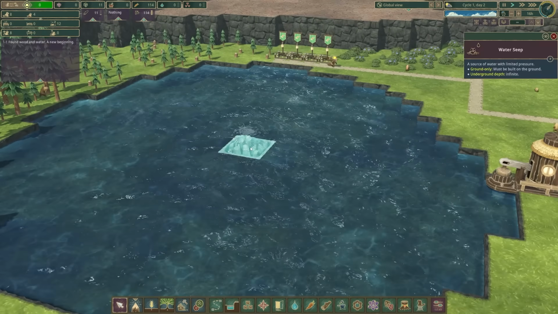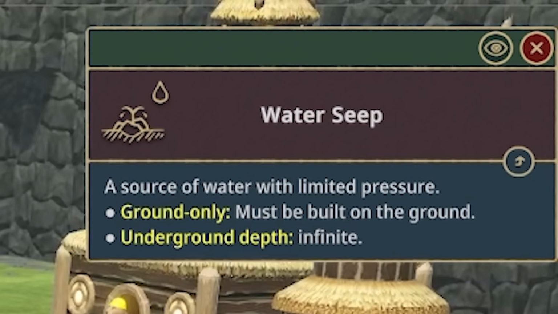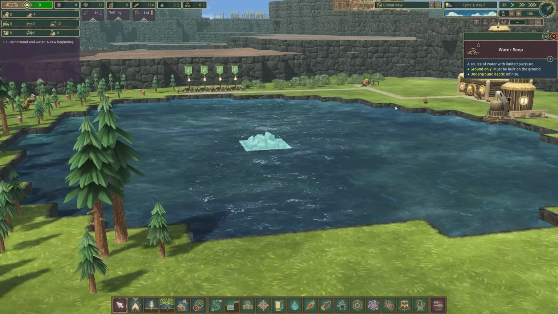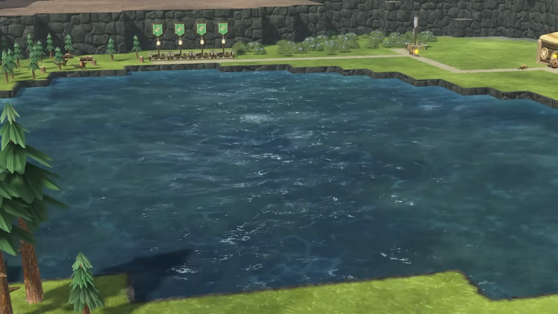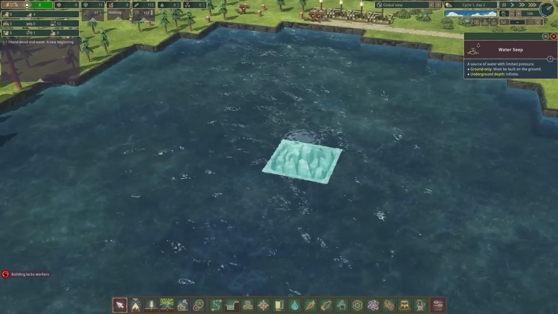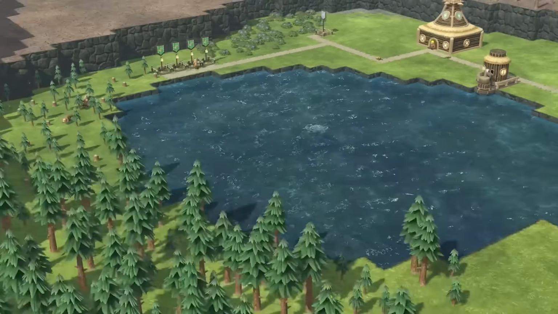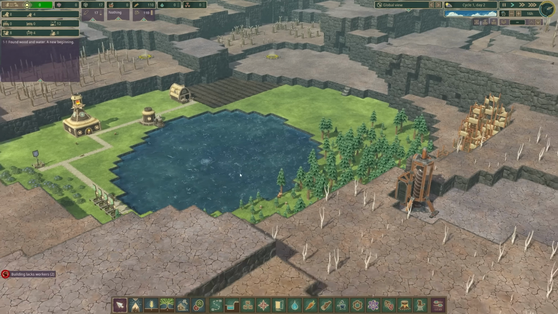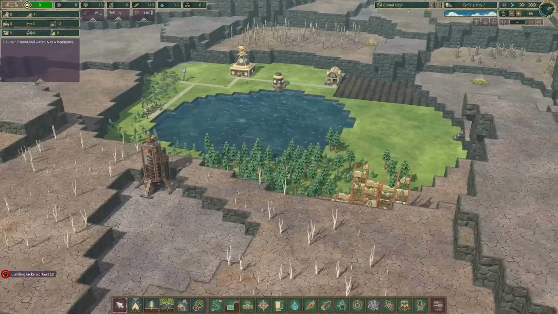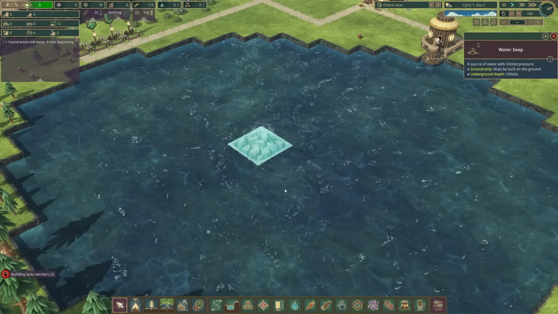I'm hoping what this does, because it says a source of water with limited pressure, does it mean that it will never flood here and it will just stay constantly at this level? Maybe. I'm also worried when a bad tide comes, does bad water come out of there? If so, we're absolutely screwed. It might not though, because this all seems very different to me. And as you can probably tell, I haven't looked at the patch notes or anything, so no idea if this is good for me or bad for me long term.